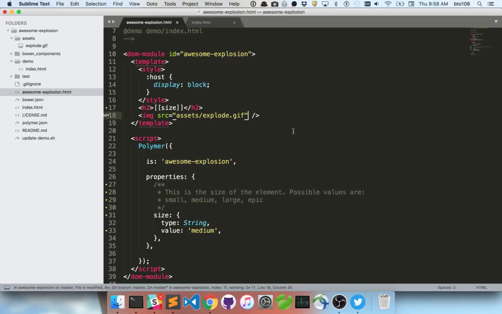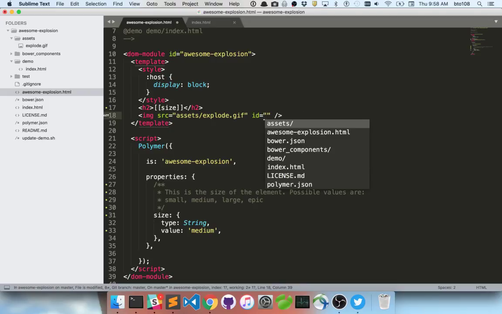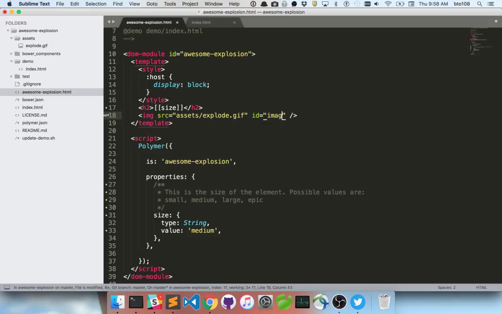But what we're going to do instead is we're going to give this an ID. Now, a cool thing with web components, if you're familiar with making one big web page and has IDs, your IDs can't conflict. But basically, you're fragmenting the DOM into lots of little tiny DOMs. And so as long as the ID doesn't conflict within this current document you're looking at, it'll be fine. So let's give this an ID of image, right? Because that's what it is.